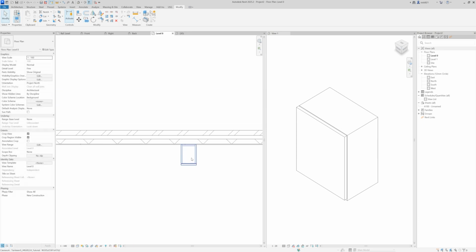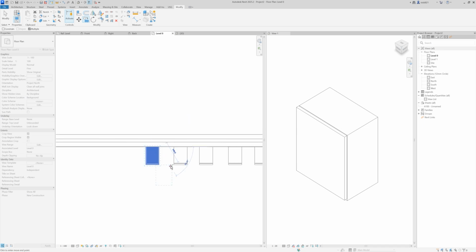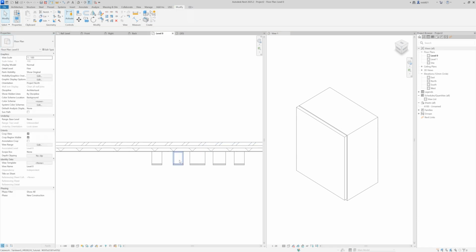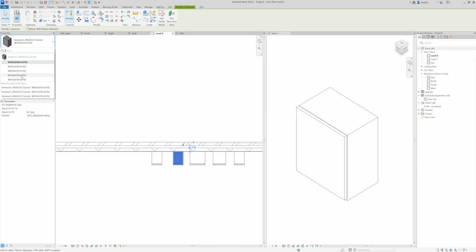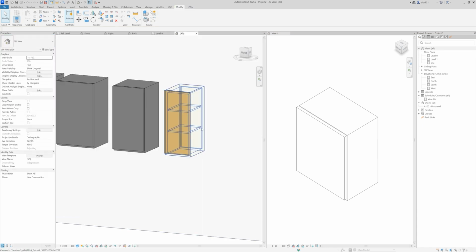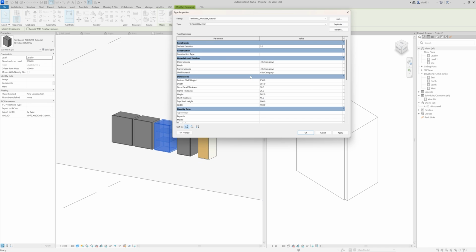Let's see if we can add all the family members in one row for you to see. How many do we have? 1, 2, 3, 4, 5. Right. Okay, so let's make this one second in line. This is number 3, number 4, and number 5. Okay, what does it look like in 3D? Good. Okay, so we can always go back and edit and add our material.